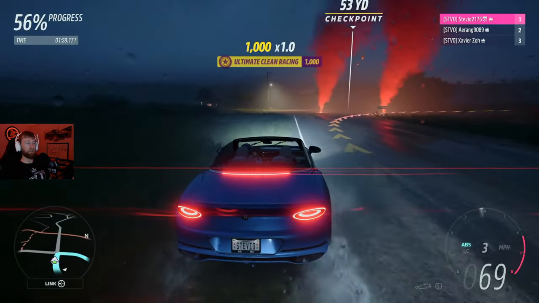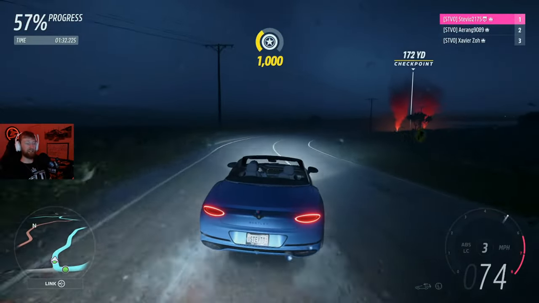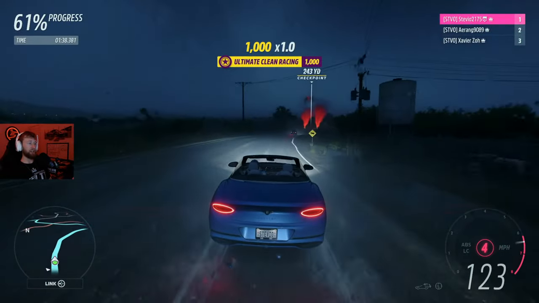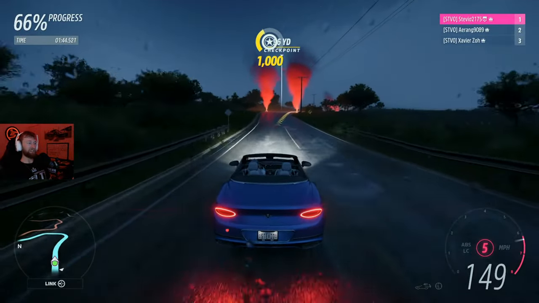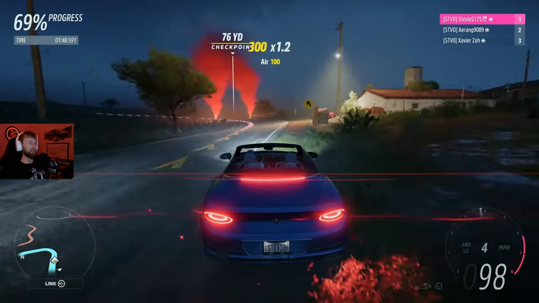Arang's trying to hang with the boss man. Trying to put Jack to sleep. But all it would take is one mistake. Don't forget about this bridge right here. Don't forget about that traffic car. Again, everybody in the same Bentley vehicle here. Same build, same tune, same everything.